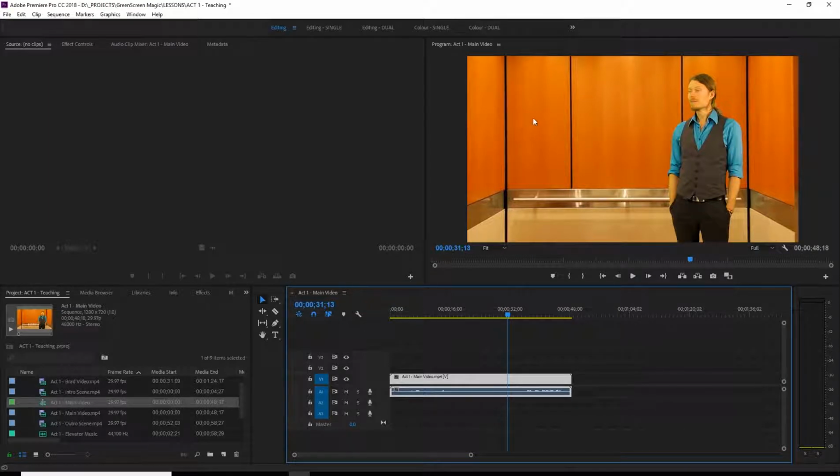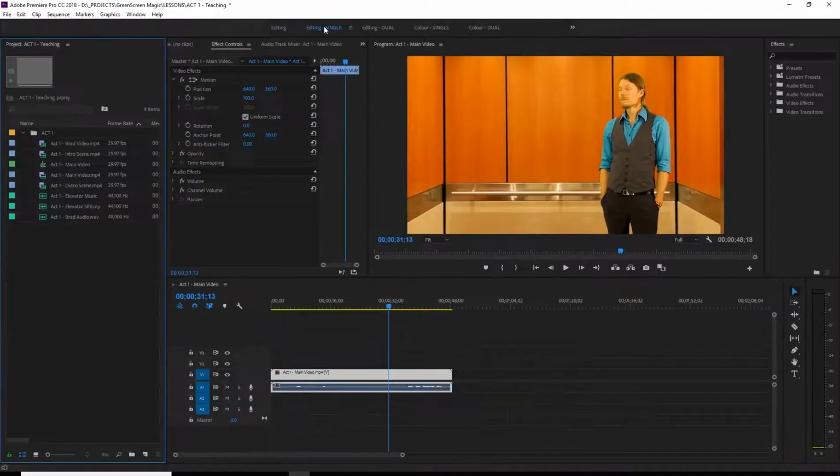However, I've never been quite a fan of the default editing layout here in Premiere Pro, so I'm going to invite you to change your setup to look more like the way that I enjoy using it. I find it's a lot more effective and efficient as well.